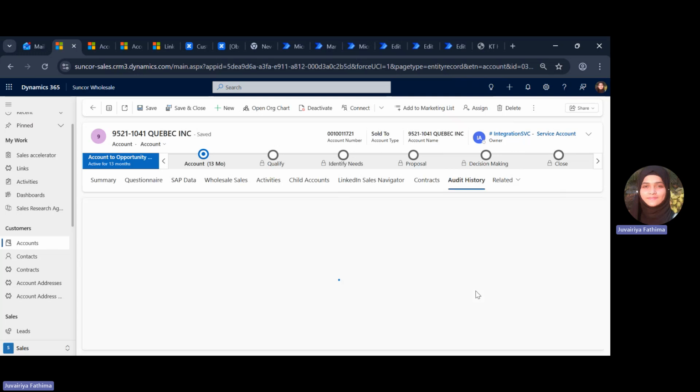Recently, MuleSoft migrated all their APIs from RTF to CloudHub 2, which is also called CH2. Since then, we've noticed that they've started using a new label. Instead of integration SVC, you see something called PRD MuleSoft.